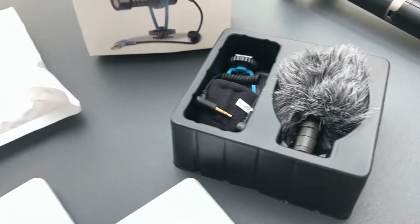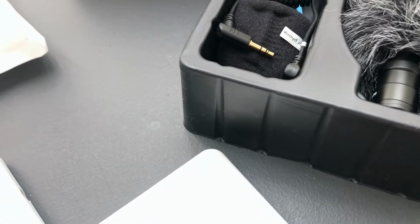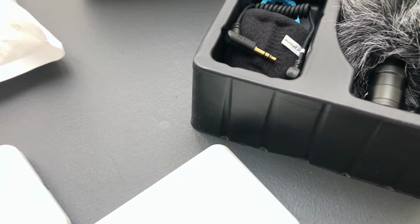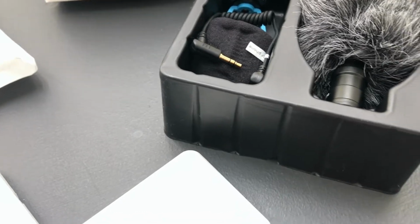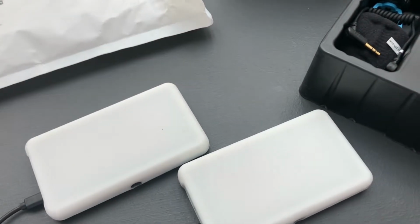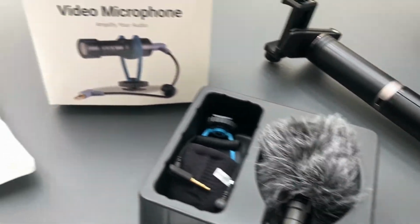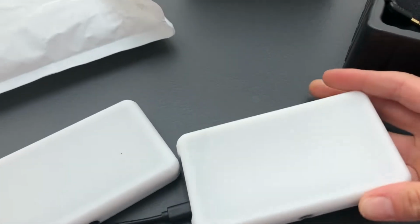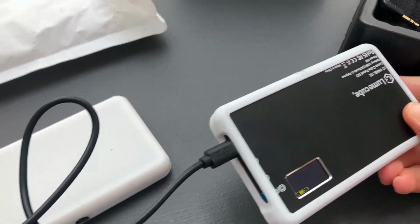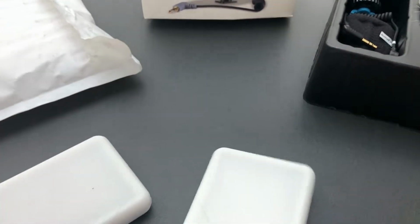Just while Mike is getting set up, I'm going to show you my filming equipment, what I use to do these videos. I literally just use my phone, the iPhone 8, which is obviously really dated now, but it definitely does the job. What I'm showing you right now is my lighting, the stand for the phone, and the microphone. These are the lights, and I use Loom Cube, is the brand. They charge by USB cable, you just plug them in, and I have them charging away here. I've got two of them.